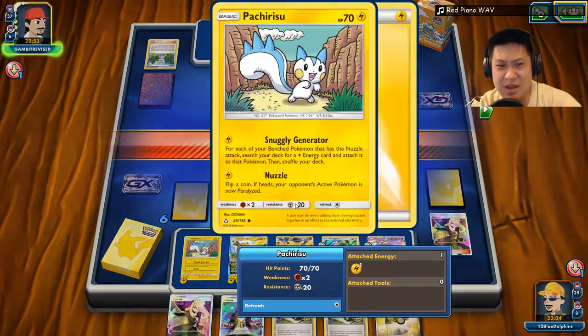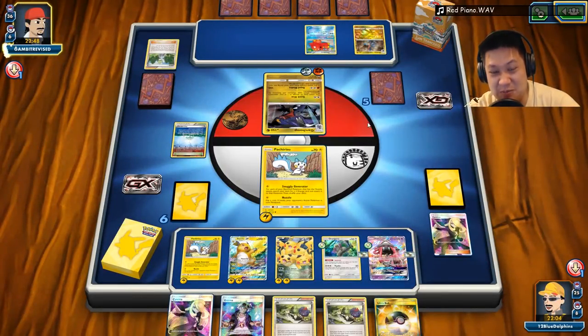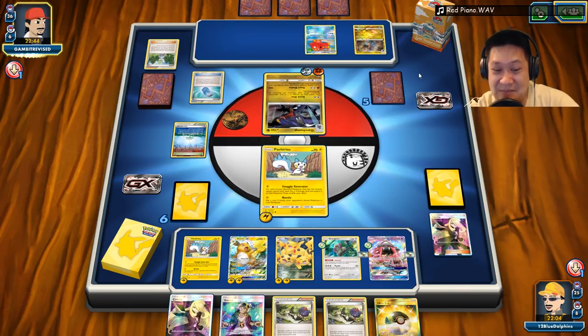Pachirisu, and Pikachu. You've got to start practicing this. Pachirisu. Your name is Pachirisu. Giving up another prize card. Evil Soda, there are two of them up.